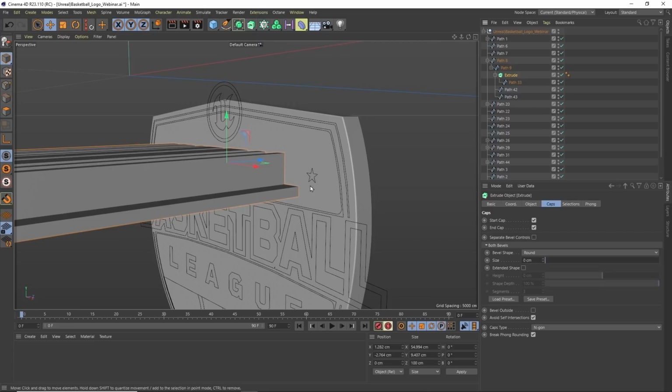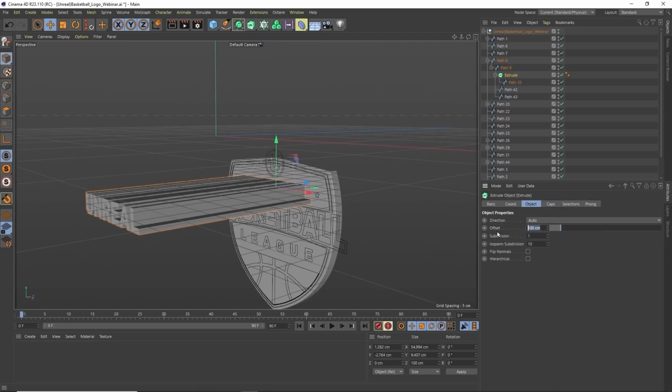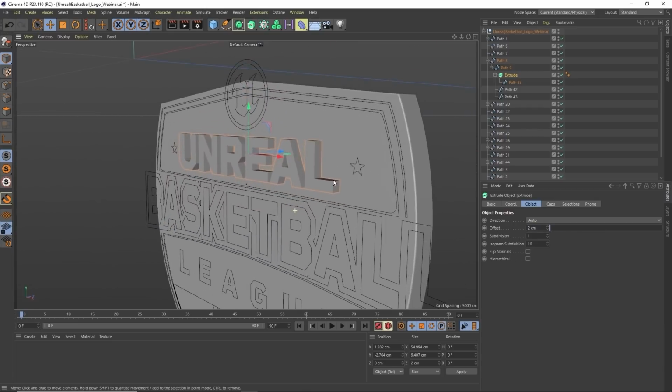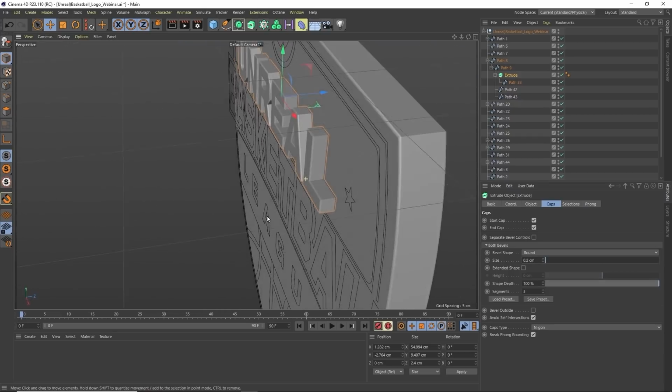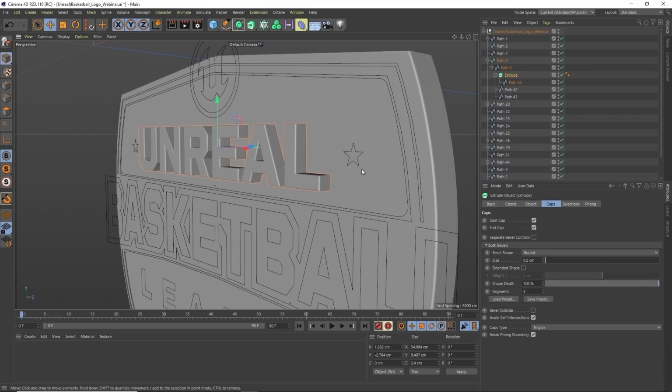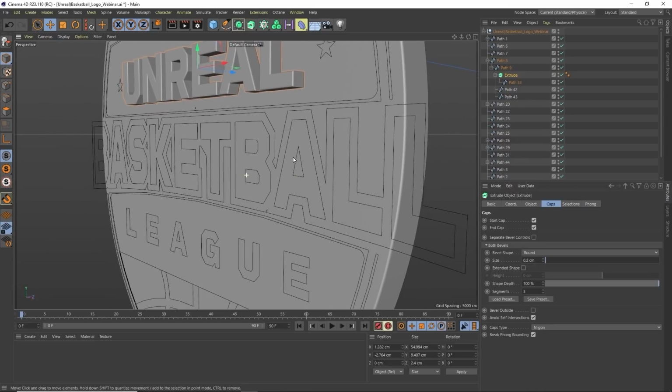I'm going to go ahead and hit extrude, and the same, we're way too extruded. So let's back that down to something like 2. And same for the caps. We need to add a small amount of bevel onto those. And so we would repeat this process all throughout for every spline that we would want to do.